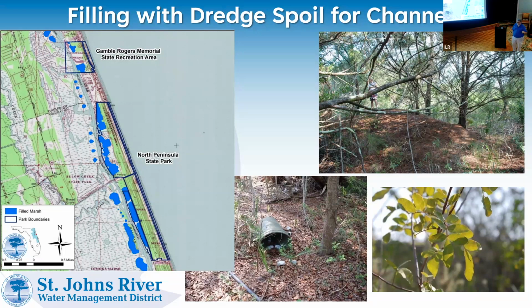Now, in these places where it was in the middle of a wetland, you end up with things that aren't supposed to be in the middle of a wetland. So you end up with a lot of terrestrial vegetation, cedars, oaks, but you also end up with Brazilian peppers. Depending on the latitude, you can get Australian pines. You can get all kinds of things that don't belong in a salt marsh. And they're there because of the elevation. They're out of the influence of the tide.